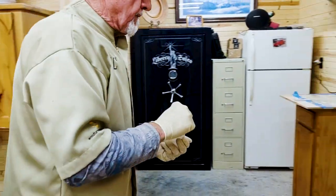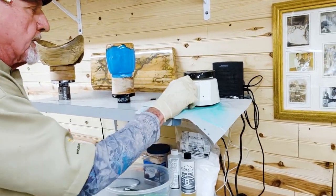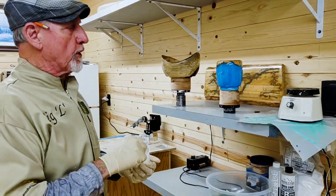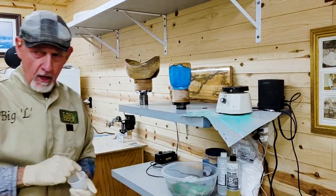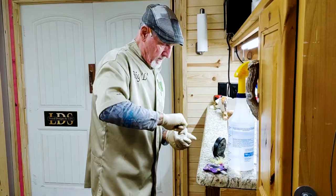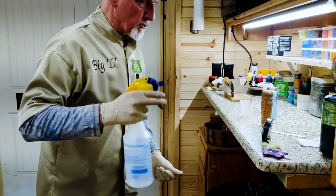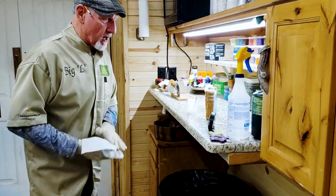I have another piece of equipment right here that I use when I do my epoxy and put my epoxy in my cup. It's a vibrator that they use for false teeth, believe it or not. It shakes the epoxy down around all my wood and things like that. It really comes in handy to keep me from having bubbles or voids or honeycombs inside my product. Mixing the bottom and the sides — sometimes my hand gets cramped. No pigment going in this. Make sure the hands are clean. If you got some 91% alcohol, just use it — that's all I use in my shop. Wipe my gloves off because I don't want epoxy all over everything.